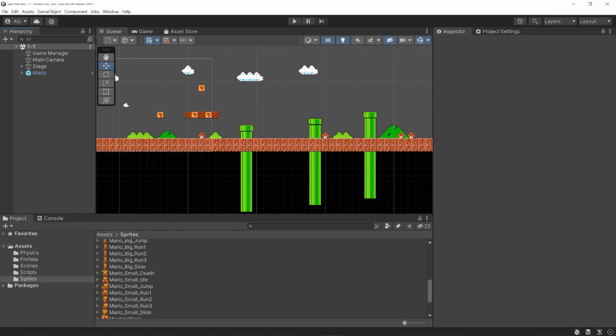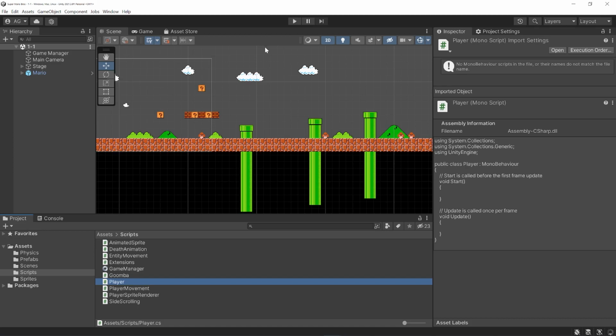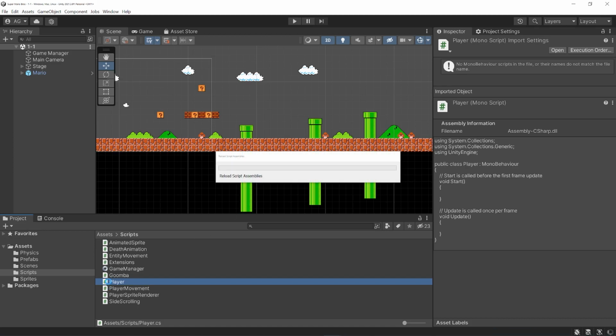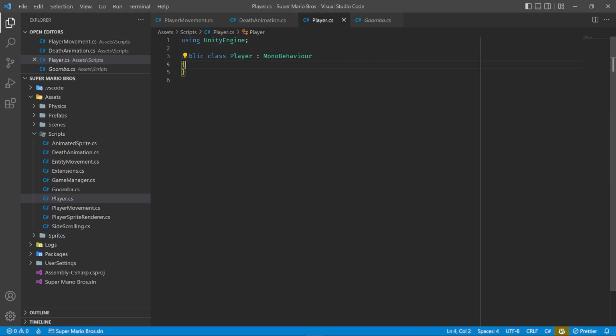So that's what we need to do next. And to do that, let's go ahead and create a script just simply called player. We're going to add on to this quite a lot later on, but we need at least to establish a couple basic things. So let's get rid of the boilerplate here. This is the script where we'll eventually handle Mario growing in size. This is kind of like managing the state of the player, of Mario. So we'll handle him changing in size and things like that.